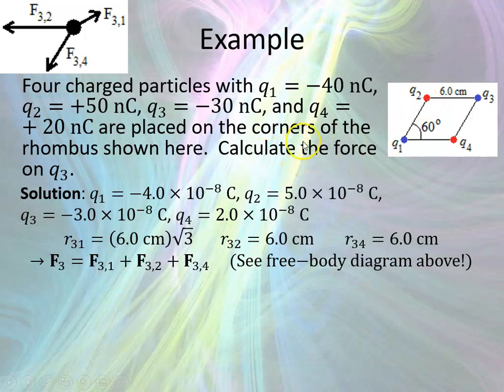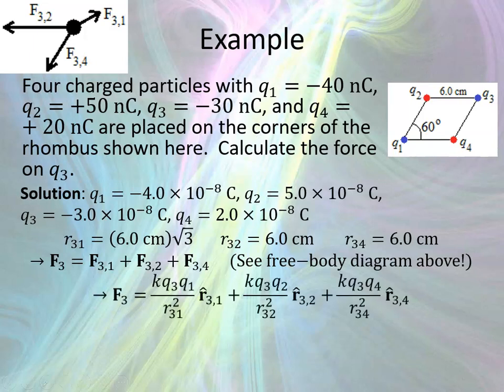Again, that's going to happen anytime you have a vector field force law, in which the electric field is a vector field. We'll have more to say about that soon. Anyway, that means 3 Coulomb's law expressions that are going to be added up, where each Coulomb's law magnitude is multiplied by the unit vector going from that particular charge to the charge that we care about. In other words, R3,1 is the unit vector pointing toward charge 3 from where? Charge 1.